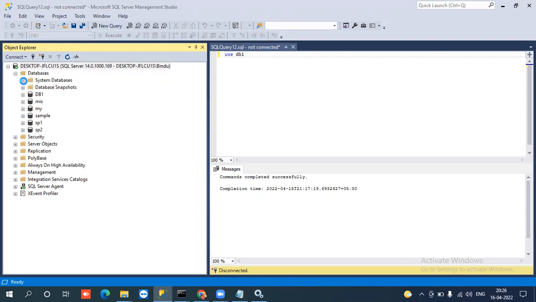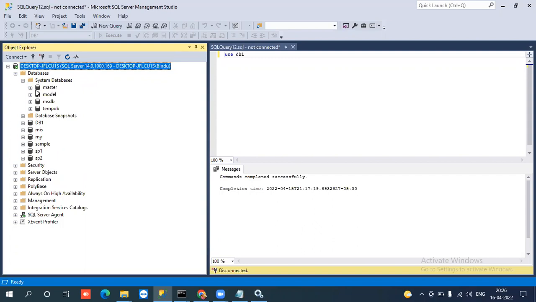When you expand the System Databases folder, you can see the system databases. System databases are fixed databases. Whether you install SQL Server 2005, 2008, 2008 R2, 2012, 2014, 2016, 2017, or 2019, any version, these system databases are fixed and will never change. Basically 5 system databases exist, but we can physically see 4. The four are master, model, MSDB, and tempdb.